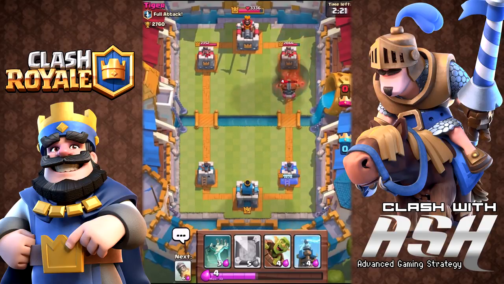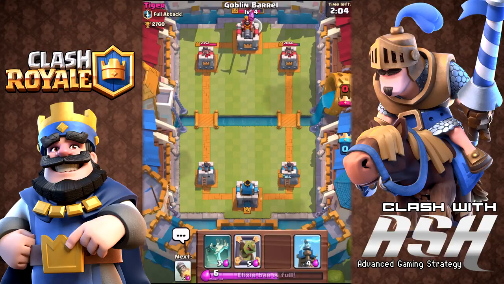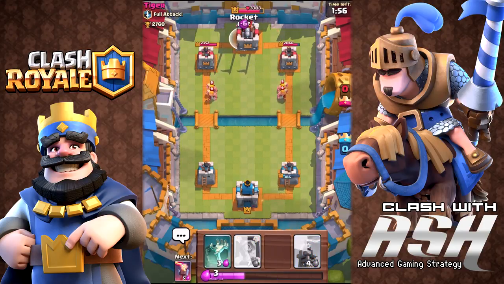So Fireball to his Expo. Expo's going to get that tower down a lot in health. That is no bueno. And I'm going to cry a bit because that hurt. I don't really have a huge answer there. I don't want to waste a Fireball. I want to keep the Elixir advantage, at least for now. Goblin Barrel and a Rocket, maybe? Jeez. I'm going to Rocket.